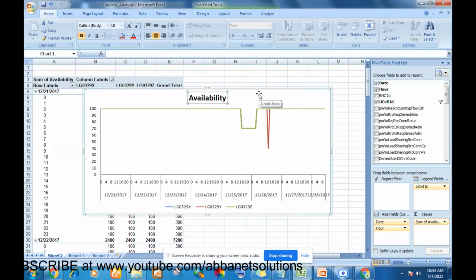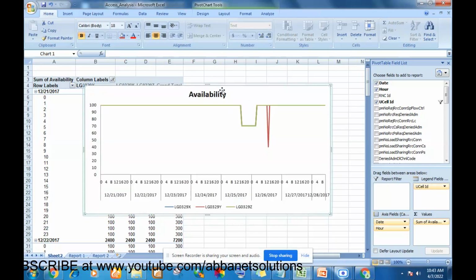One thing is to do proper analysis, and the second thing is to prepare very good reports that you'll be able to send out to your manager or your team lead, or whoever is supposed to see how you'll be able to approach. So I'll give you an example of this. This is a site with three cells that experienced an availability problem on this day, 25th of December 2017. And you can see how it came down and how it got up. So you should be able to know how to prepare this kind of reports.